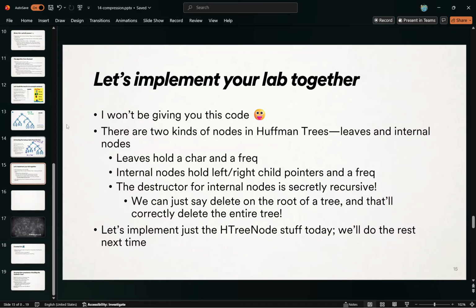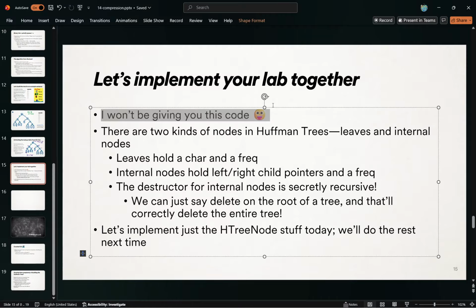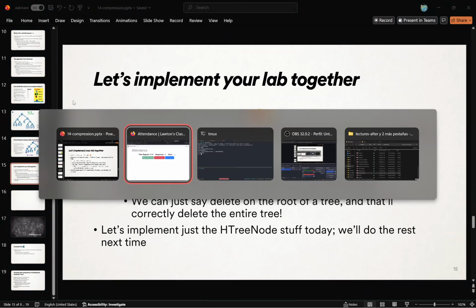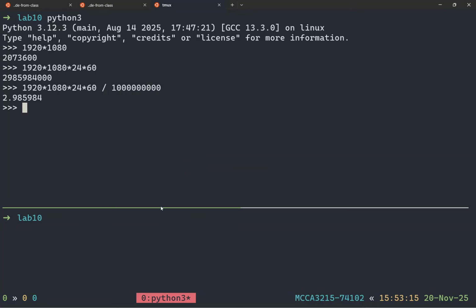My gift to you is for this last lab, this is what your last lab is going to be on. As a nice winter holidays gift to you, I will implement it right here in class for you. So you can read off the code. If you want to type really fast, go for it. Whatever you want to do, let me release your lab. I will, of course, not be giving you this code. I will not be pushing this code to GitHub and letting you see it. So you'll have to follow along if you miss something. But you'll have the recording.